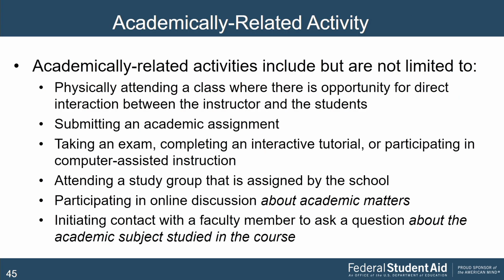Some of the things that academically related activities are, but aren't limited to, are physically attending class, obviously, where there's an opportunity for direct interaction, submitting an academic assignment, taking an exam, completing an interactive tutorial, or participating in computer-assisted instruction. And again, we're pretty clear it's actually completing the tutorial or participating in the computer-assisted instruction, not just logging on and sleeping during the computer-assisted instruction. Attending a study group that's assigned by the school, participating in an online discussion about academic matters, or initiating contact with a faculty member to ask a question about an academic subject or in the course is also considered academically related activity.